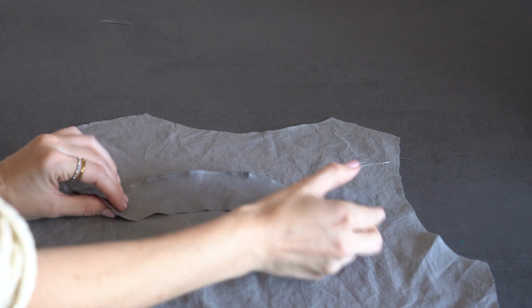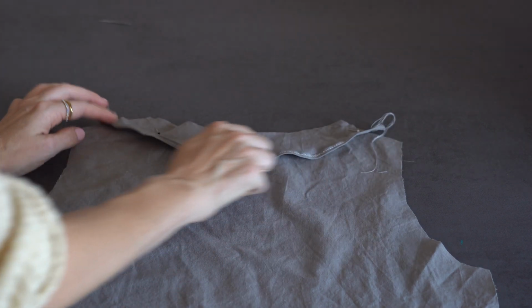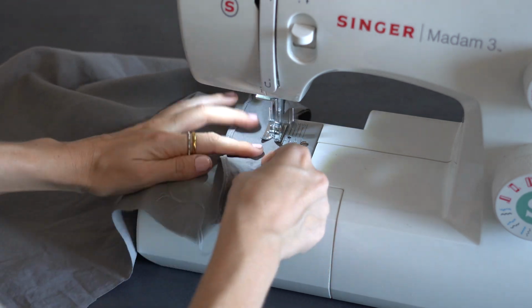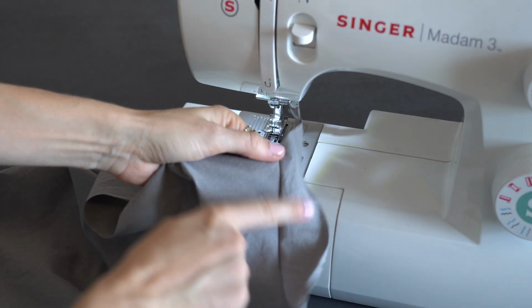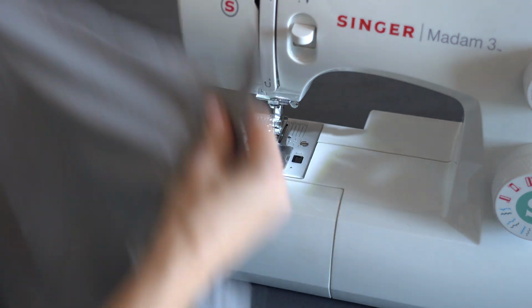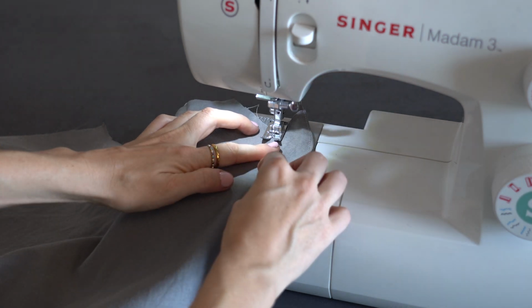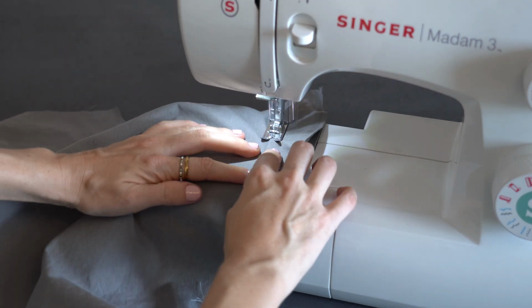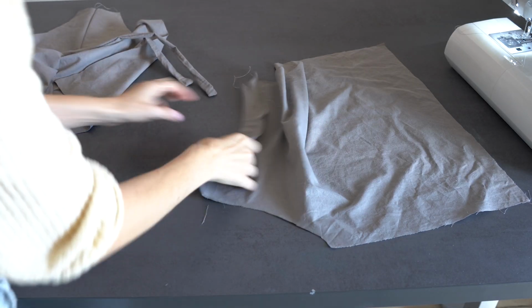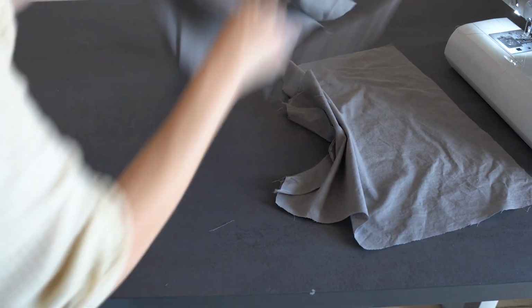Now place your back facing right sides together and stitch it along the neckline. Now understitch the seam allowance. Now understitch the seam allowance on the facing side, right next to the stitch. So now let's press all our seams, the back and the front.